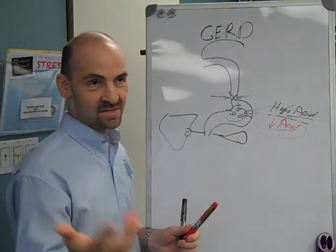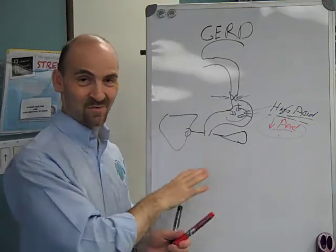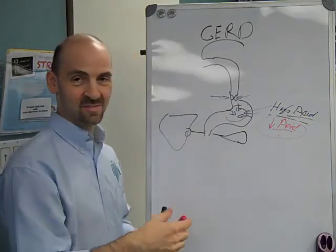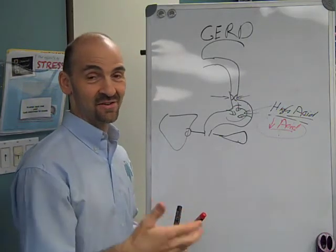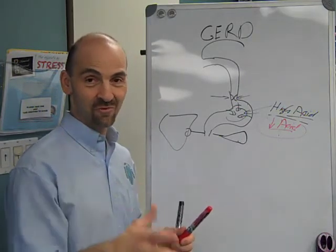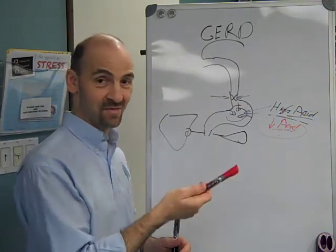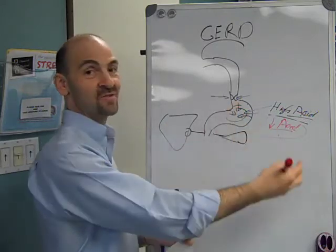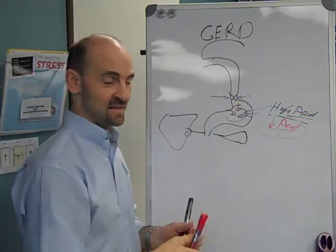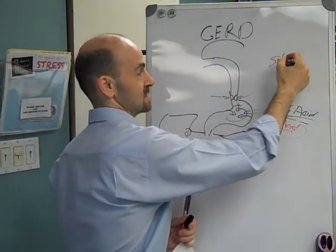Some of the obvious things, or less obvious: taking Tums and Rolaids and all those antacids will actually decrease your stomach acid production. Some of the less obvious ones are when you're eating a lot of junk foods and you don't have a good diet, and you're not eating real foods with a good amount of vegetables that will be providing a lot of the B vitamins. There are three or four B vitamins that are necessary for your stomach to produce a lot of acid. But one of the big things that people wouldn't put two and two together is actually stress.